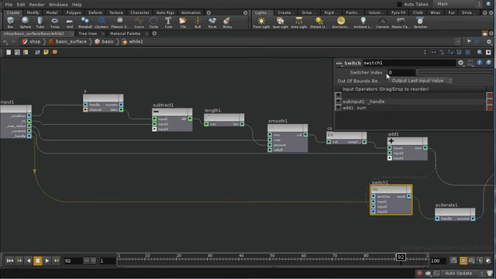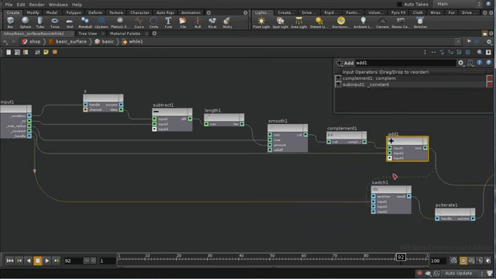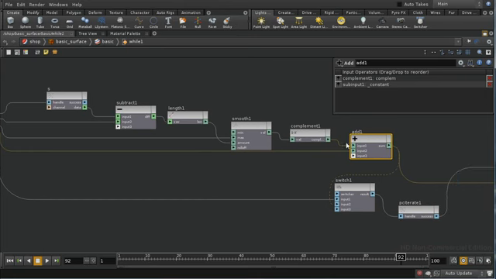Now in fact, because the switch index is always 0, it's always going to take this value here, which is the handle, which is what we want, and feed that into the PC iterate. However, because we've got this connection to the add node, this is going to be evaluated after the add node, and thus the PC iterate is going to be evaluated after the add node.